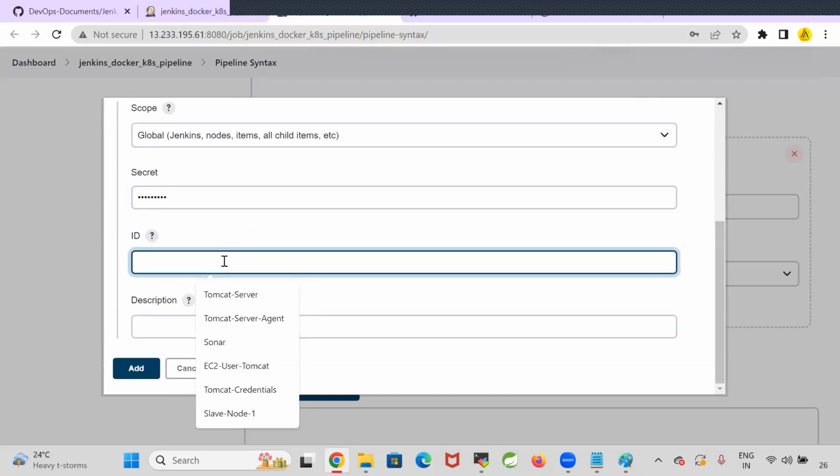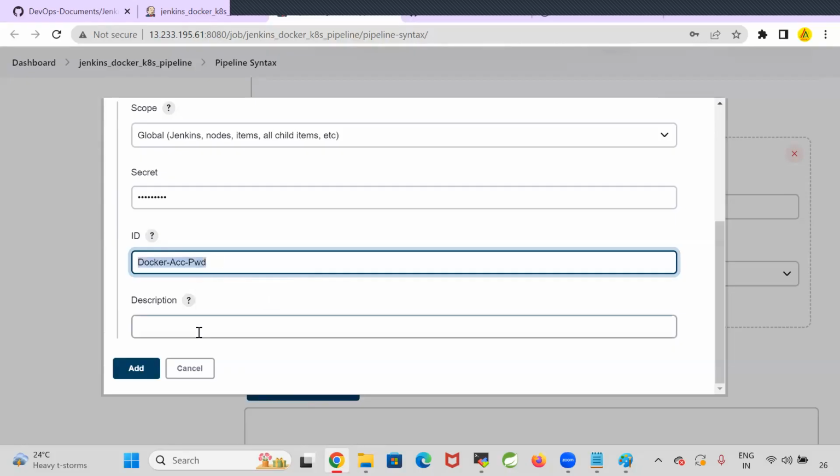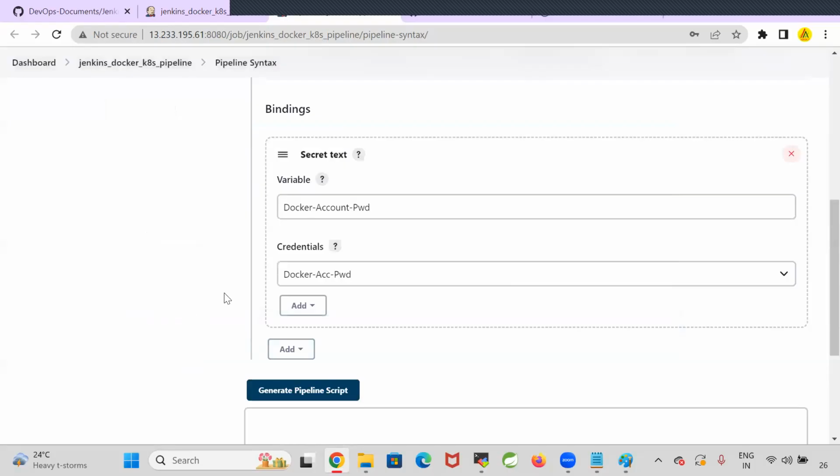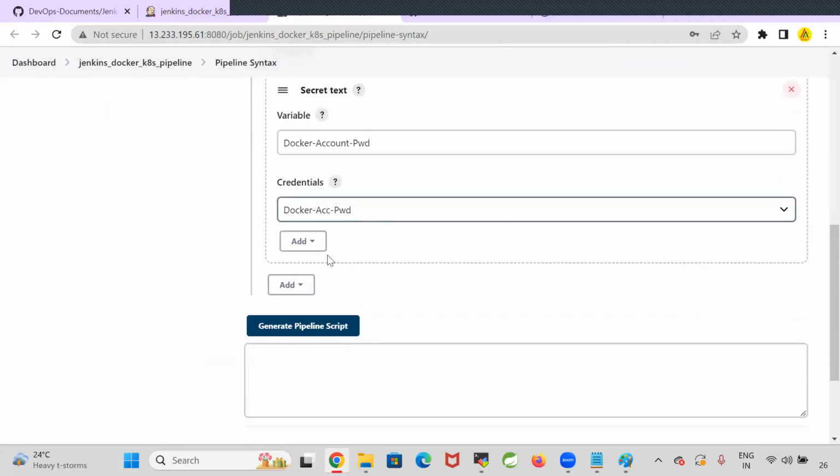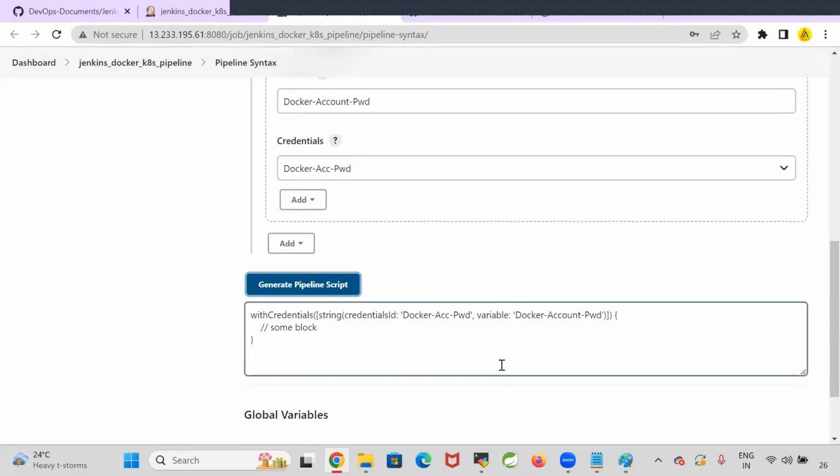This one I will give as Docker account password. Add it. Okay. Variable Docker account password, and the credentials Docker account password is available. Generate the pipeline syntax. So with this, my Docker account password is available with the credential.